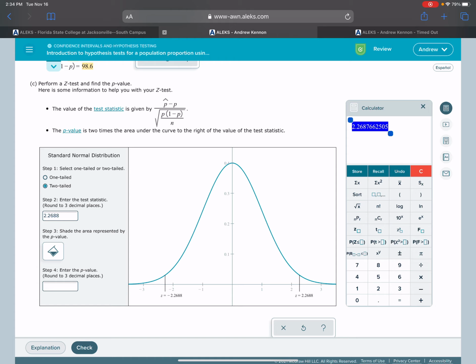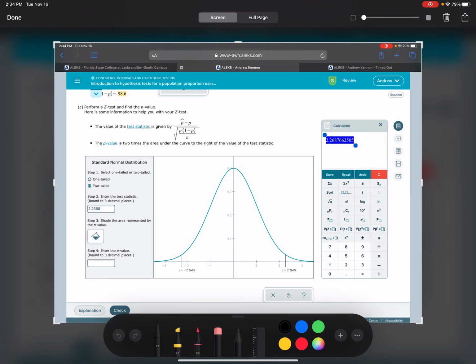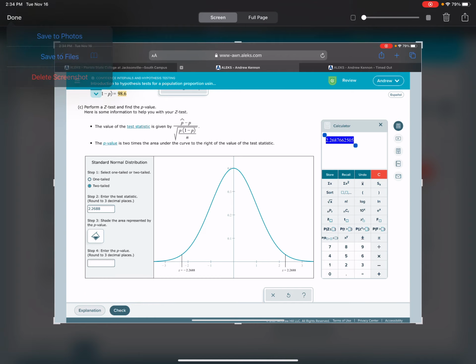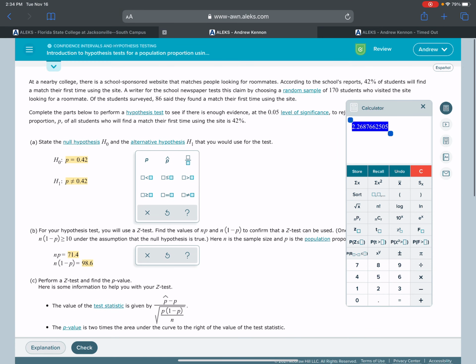This was a two-tailed test. I didn't talk very much about that. I forgot. But since we're just looking for a number that's different than, it could be less than that number or it could be greater than that number. It could be either one. If you read the problem, if it's got to be less than, then you do this side. If it's got to be greater than, you do this side. I don't even know if I talked about that as much as I should have.